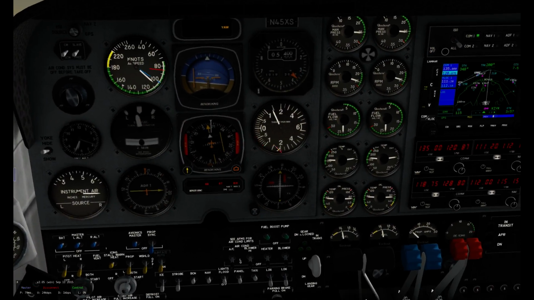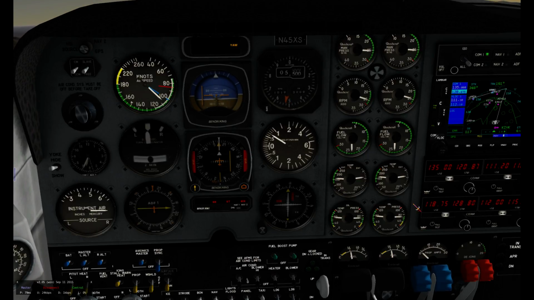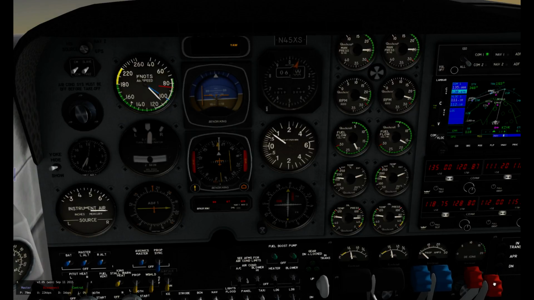Now, the only other plane I messed with the mixture on is the Bonanza. So, where's our EGT? EGT should be one. Yeah, it's the second dial from the bottom on the right-hand side. Ah, I see it now. Thank you. You may want to make a little bit bigger cut. Yeah, I need a little right trim. The left turning tendency is pretty substantial, I think, for this airplane.